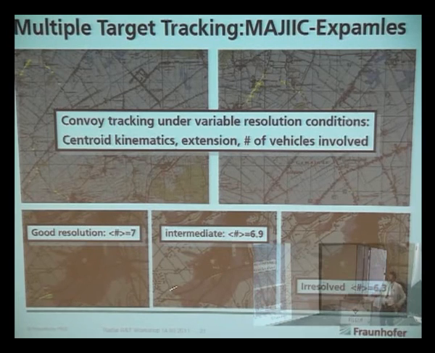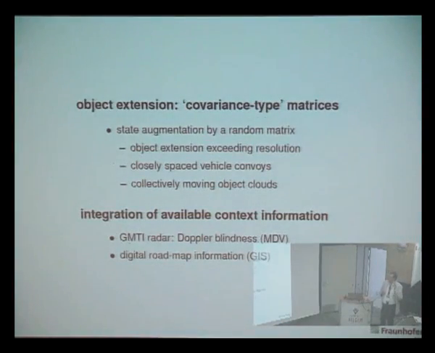Here we have an intermediate resolution with only a few measurements. So we have here easy, not so easy, but 6.9. But even in this case, the target has a very sensitive target geometry, when the resolution is dominated by the cross-range resolution, which is poor in a GMTI context. We only have one unresolved plot, and it's possible to estimate even here, or to keep the estimate somehow alive. So let's go back to mathematics.